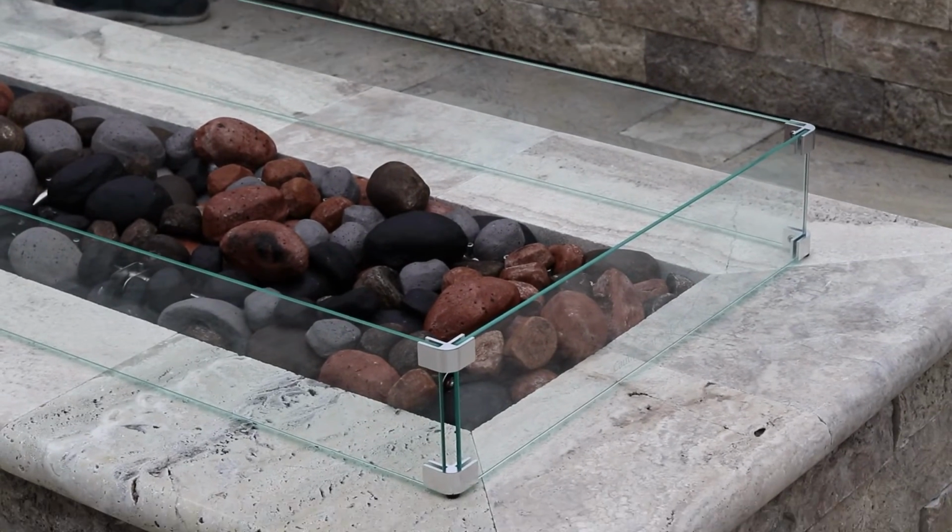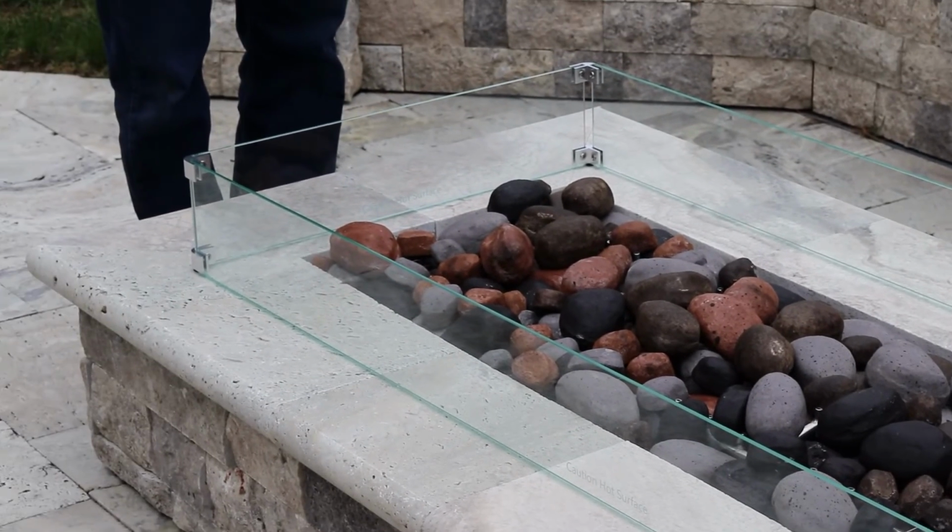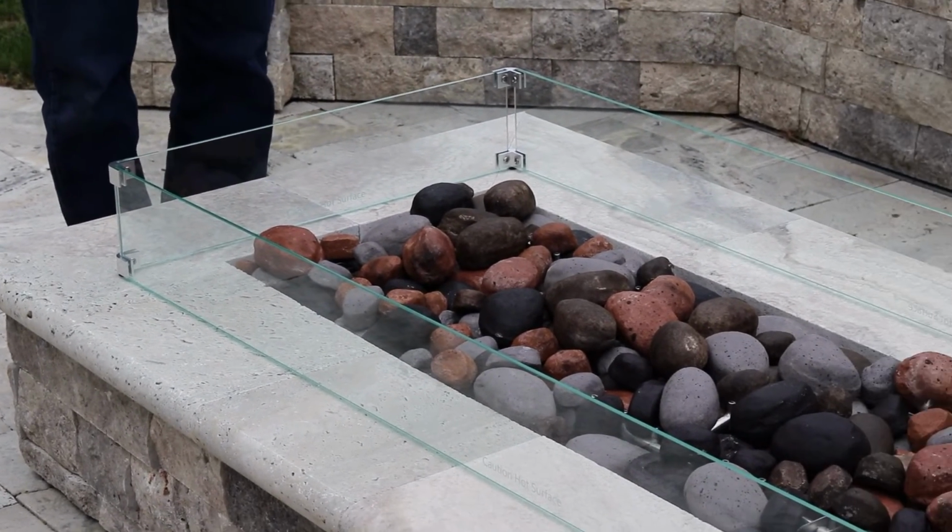So of course what we want to do now, we've got all of the writing facing out, right? Everything's tightened down, so really all we've got to do is center it up and we're good to go.